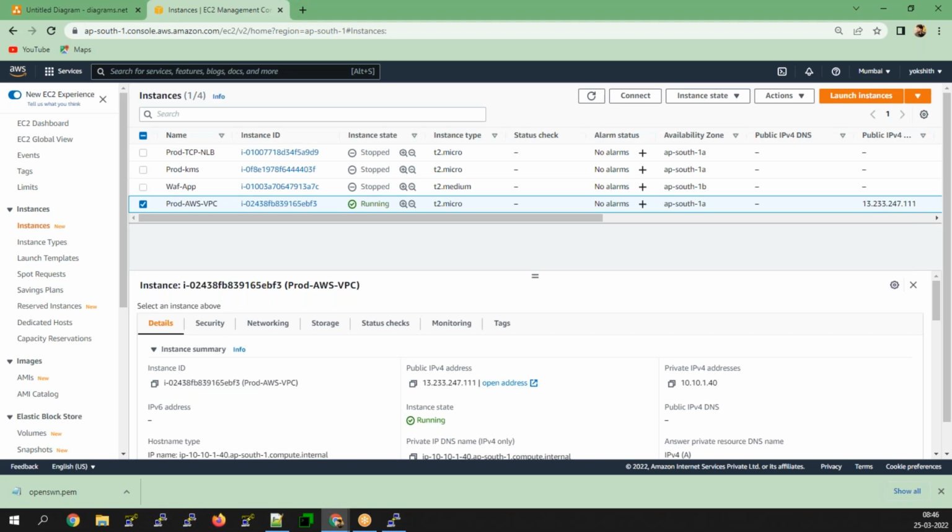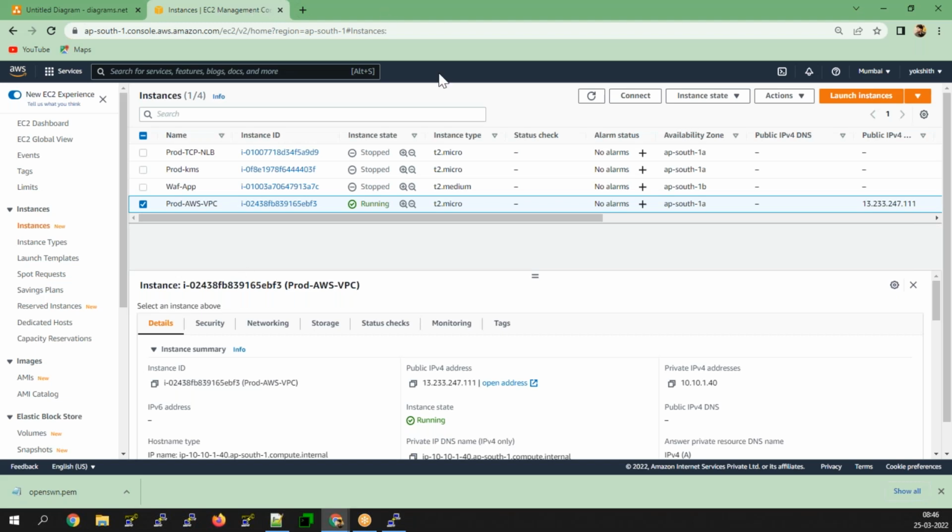Right, so post that, what you guys are going to be performing here, you guys are going to be entering into the concept of enablement of the customer gateway and site to site VPN, those things you guys are entering here.